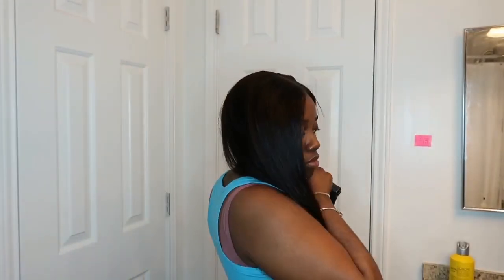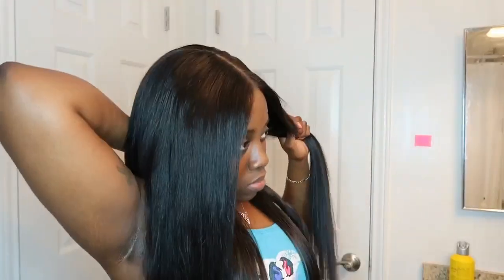So this is the look I'm going for. I saw on Pinterest, you know, you go on Pinterest to see whatever you like. So I got a hair inspiration off of there, so I'm gonna try to achieve that look. And that is how it looks right now. So I'm gonna go in and do every piece of hair that same exact way because of the look that I'm trying to go for. So I'm not gonna talk so much today. So I just want you guys to stay tuned and enjoy the video.